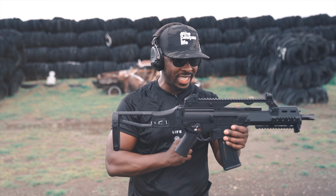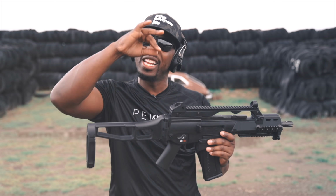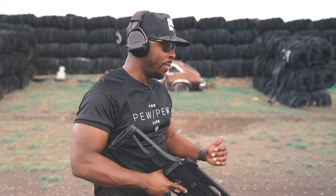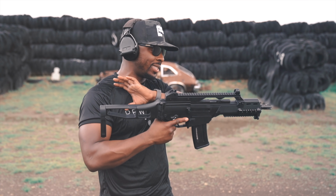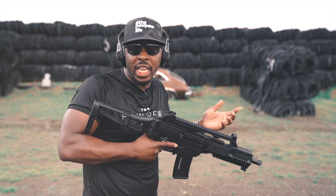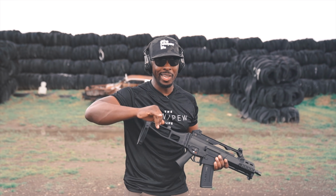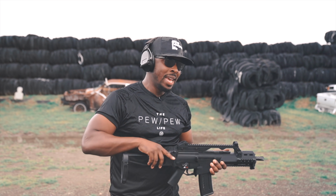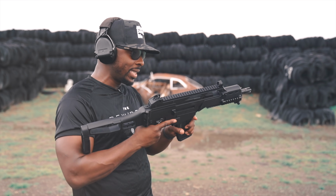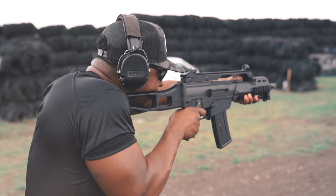It's just consistent. It's not the fastest shooting gun in the world. It's not slow by any stretch of the imagination. It's perfect. And in full auto, it's so controllable because the recoil impulse is just nil. There's no recoil essentially. Yeah, I said that. It feels like there's just no recoil. I've shot guns with 16-inch barrels that had more recoil than this, and this falls into the purpose of an SBR. So I'm like, wait a minute, what's going on here? Why is this gun so easy to shoot? Maybe because there's no recoil and it's light as hell.